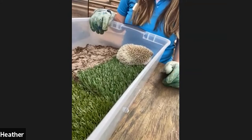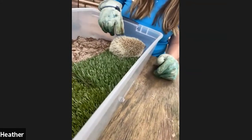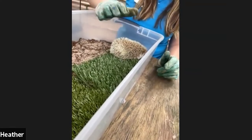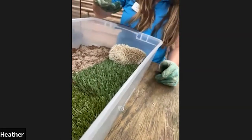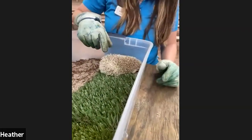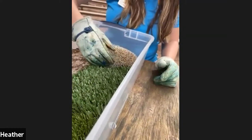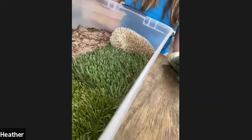Hedgehogs are omnivores, and Junebug is covered in these spines to help protect her from the wildlife living on the African savanna — things like wild dogs, hyenas, cats, hawks, and owls. The spines are really just like pointy toothpicks. They won't stick in your hand like porcupine quills would. Those spines are actually just specialized hair. She hisses a little — basically telling us to back off — but those spines are going to be super prickly and help her survive in the wild.